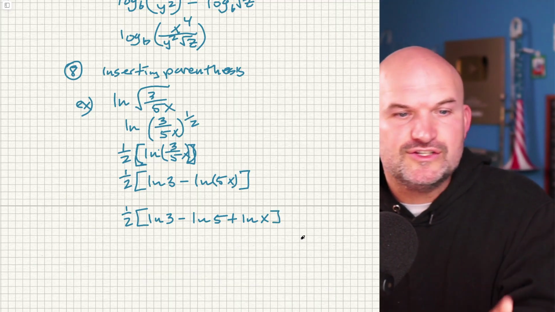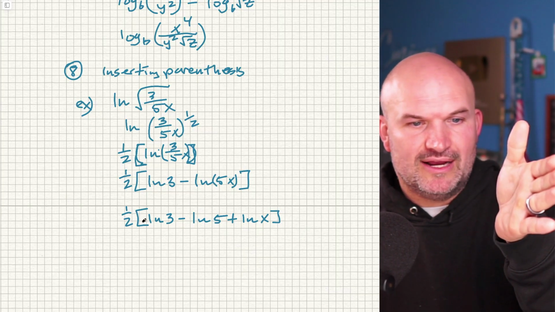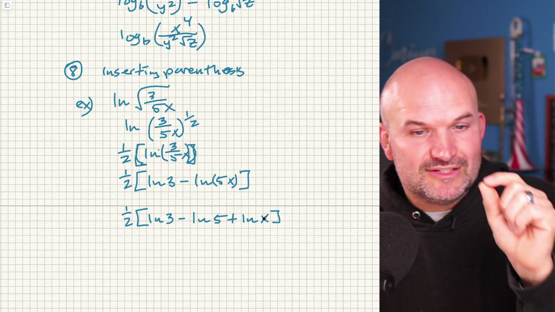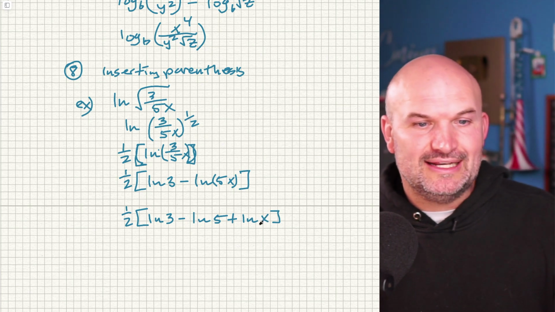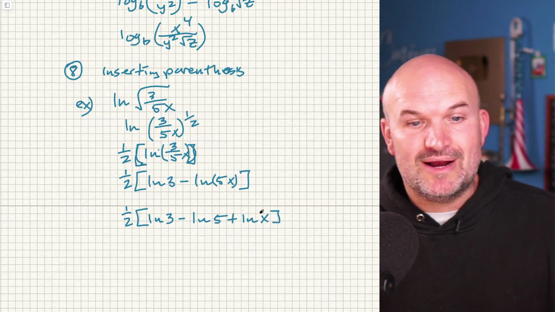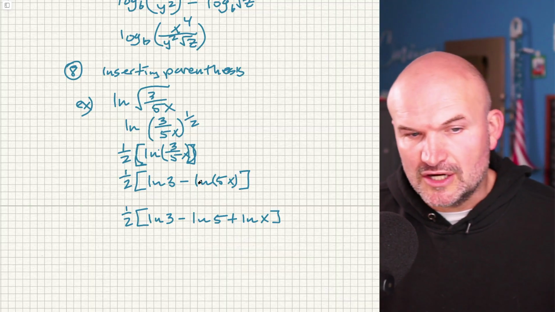Because again, if you follow the order of operations, you're going to go from left to right, which is going to be the difference. But then you're going to add. So this x is never actually going to be in the denominator, which actually is not correct, right? We know the x is in the denominator. So how do we resolve this?